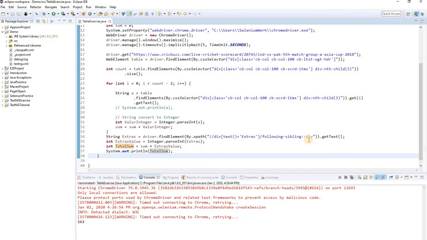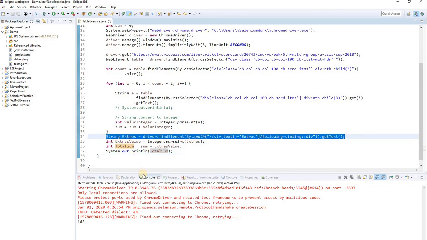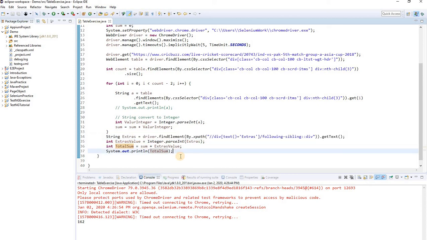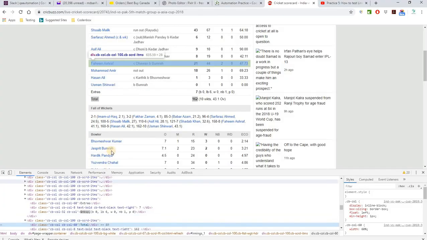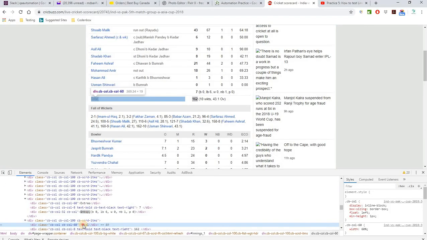Same way we'll do here, we'll use the same thing, just we'll change the variable name. Here we're going to say total.